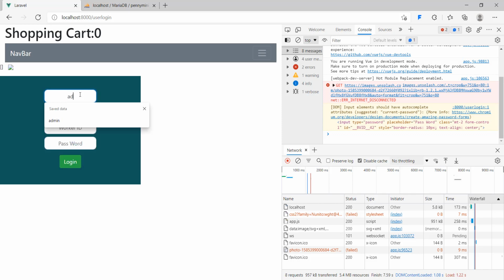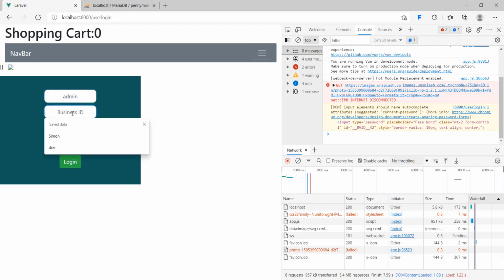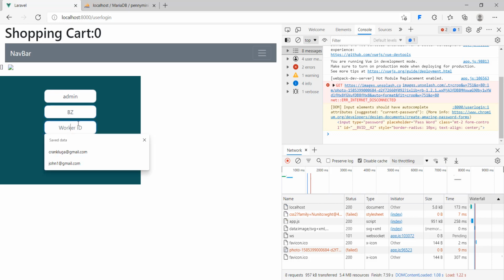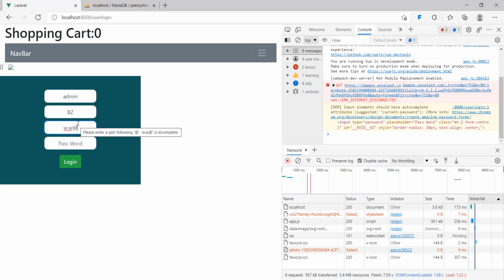So this will be admin, this will be biz1, and then this will be w.w@wmail.com, and then the password is 1234.